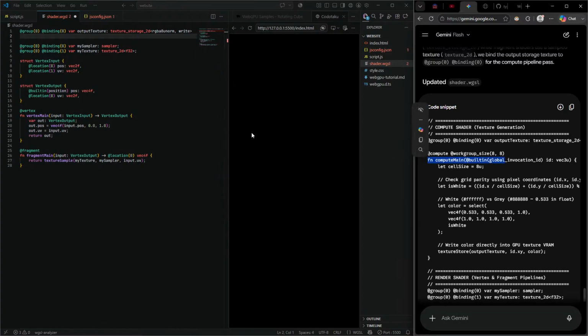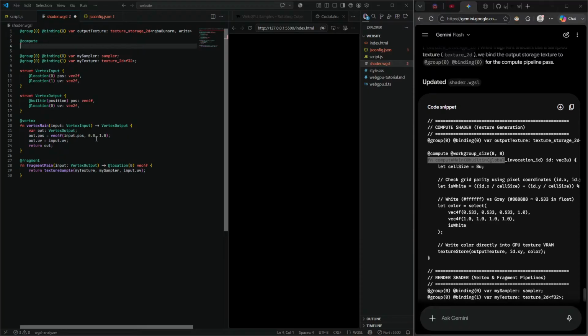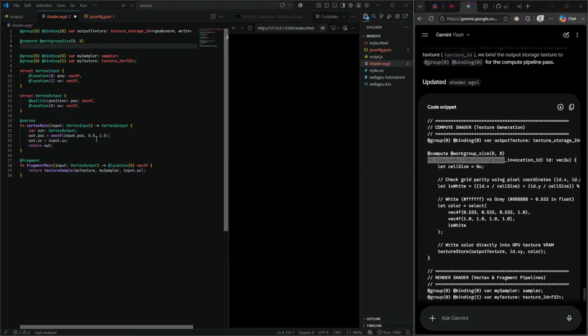Okay. And then you create the actual compute. Like, wait, what the hell? Compute, and then you say compute main. And obviously you also need to add the work group size though. Work group size, which is 8 by 8. I don't understand how you set those to 8 or whatever. Like how do you choose that number? But we'll ask it later. But for now 8 would work just fine. And here you say compute main.